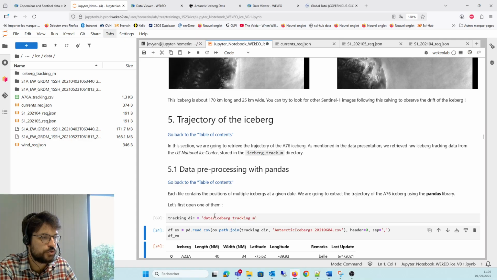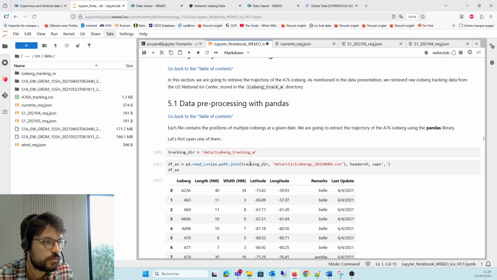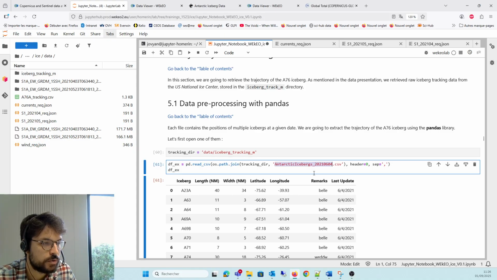So I'm going to show you what I mean by opening one of the datasets. Here you can see, for example, that I've opened the dataset from the 4th of June 2021. So this is weekly data.